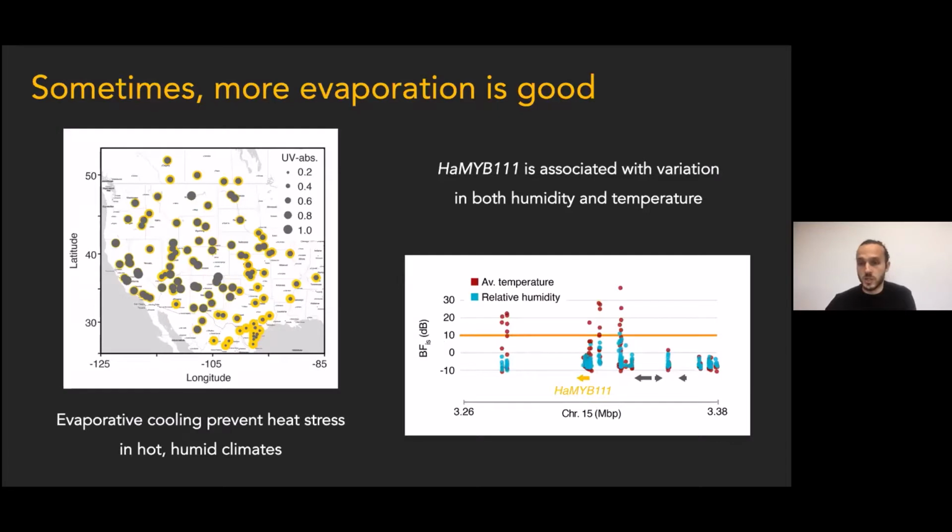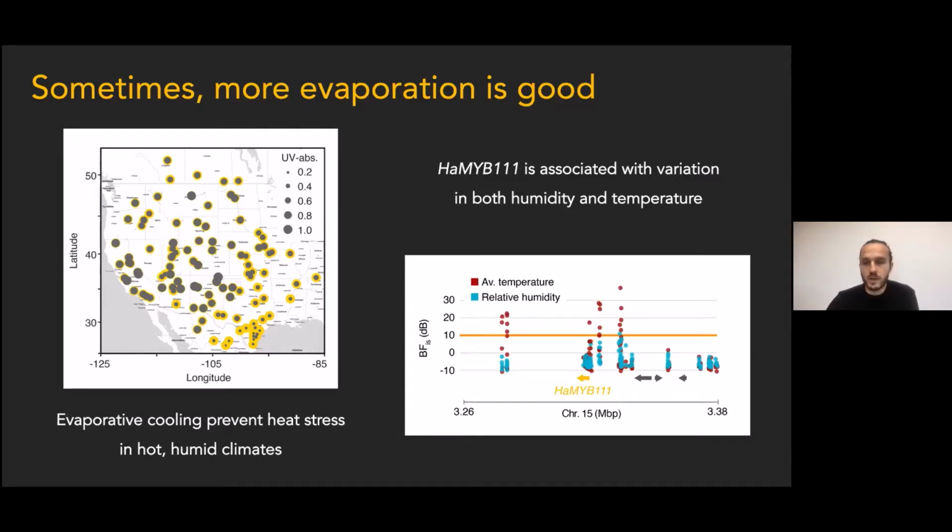Although, of course, transpiration is not always bad. Besides driving water transport within the plant, it is also important to reduce damage from heat stress through evaporative cooling, very much like sweat in animals. And that might be the reason why you have these smaller patterns in the southeast of North America. In places where it's hot and humid, reducing water loss might not be quite as important as protecting petals against heat stress.